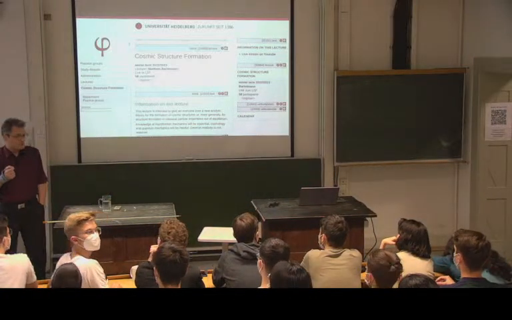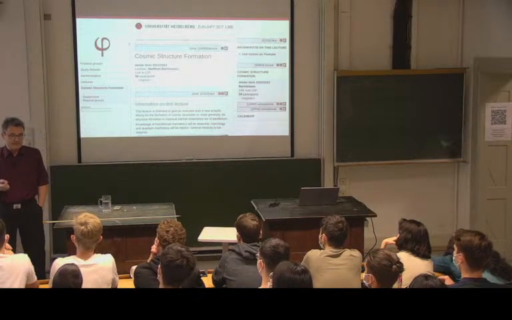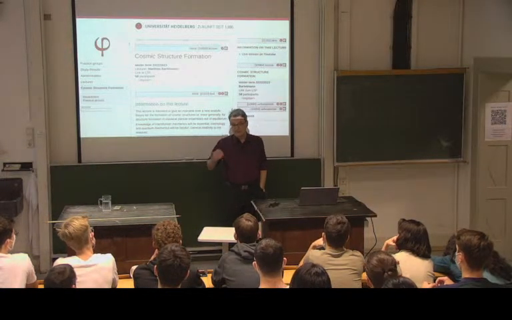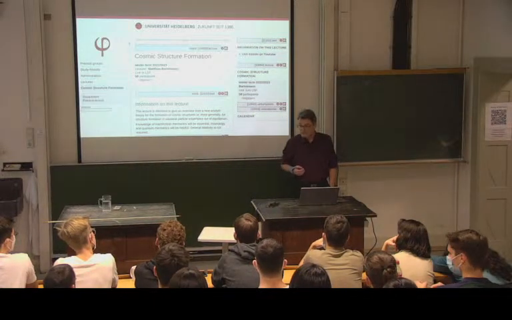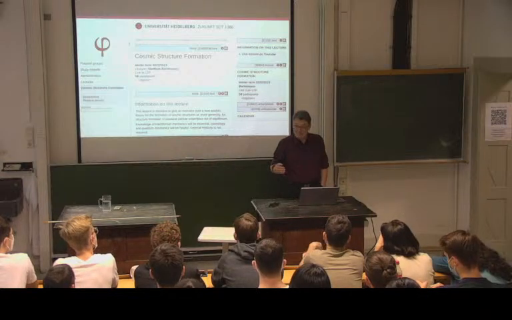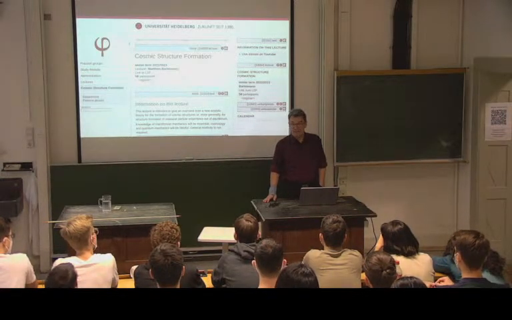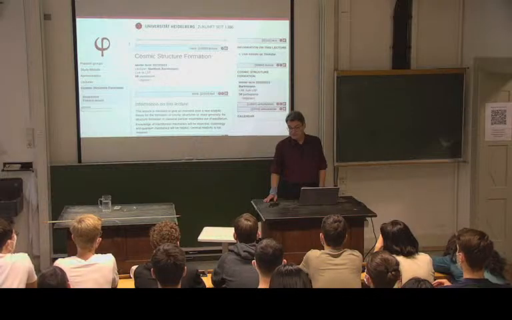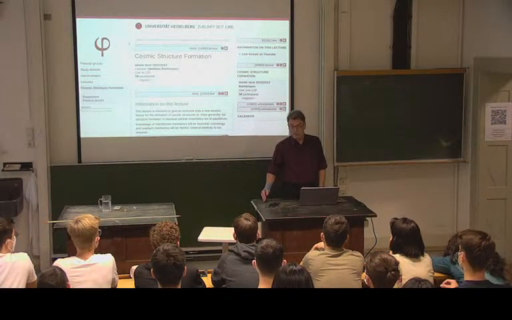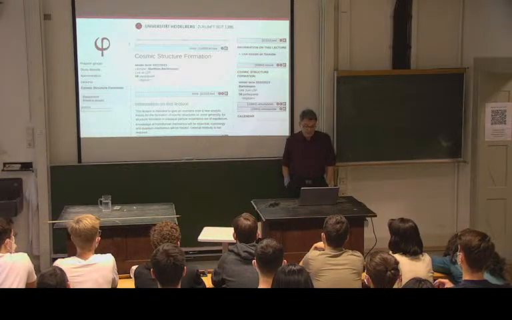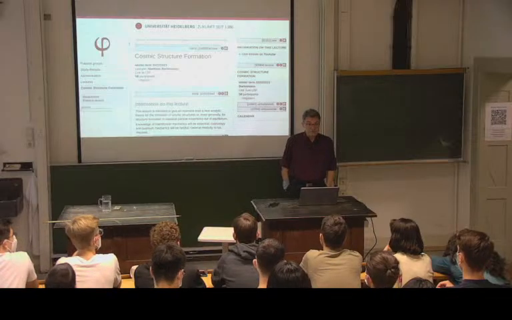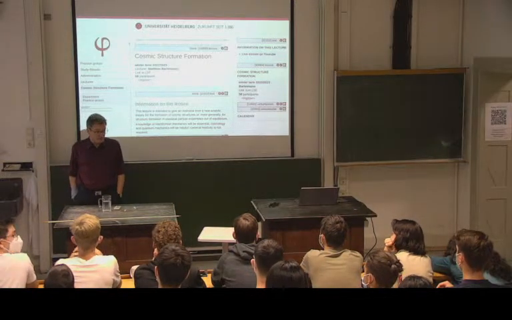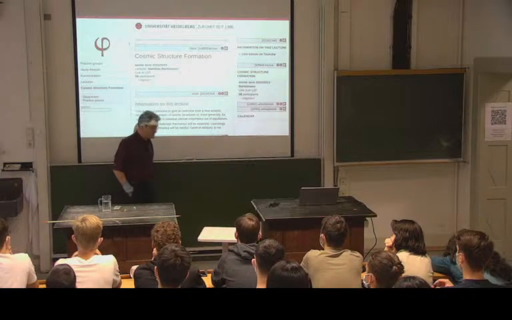So I want to describe a theory to you that is based on ideas of non-equilibrium statistical physics, and that has a lot of formal resemblances to statistical quantum field theory. I was trying to talk colleagues working on quantum field theory to give this lecture together with a course on statistical quantum field theory, but this didn't work out. In any case, I hope you're not going to be disappointed by what I'm going to present. As I said, it's only to a very small degree the standard approach to cosmic structure formation, and to a much larger degree different ideas. And as you will see, the different ideas will lead to an analytic understanding of many of the properties of cosmic structures as we observe them now.